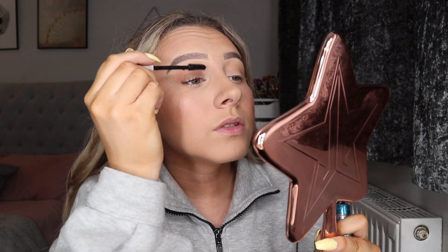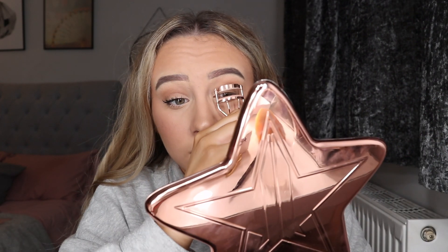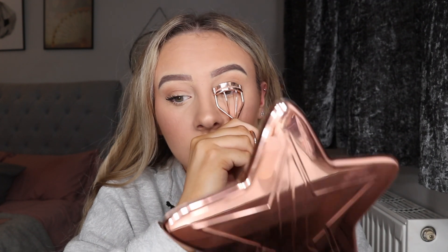My best technique is I get to the bottom of the lashes, close my eye a little bit, and just wiggle the wand up. I do have quite naturally long lashes so I always get mascara on my lid. I normally go in with the curler a couple of times before mascara because you might miss a couple of lashes. By the time I finish curling, the first coat is usually dry enough to go in for another layer.